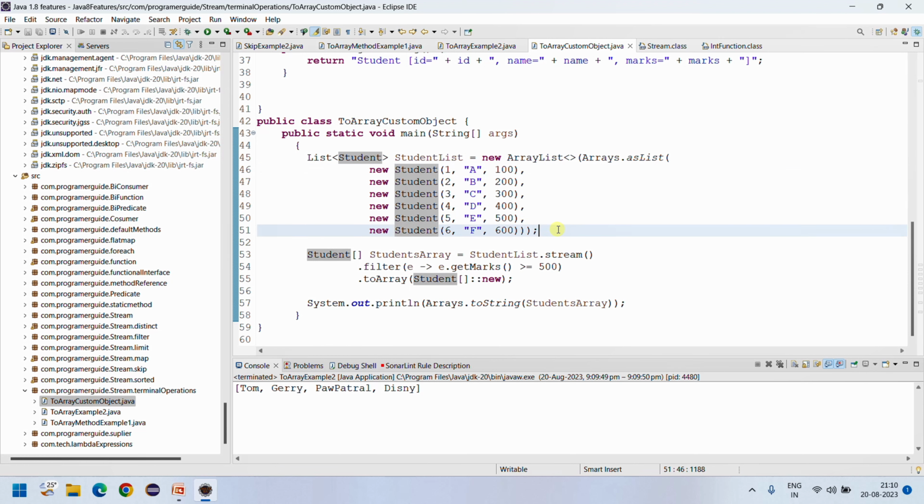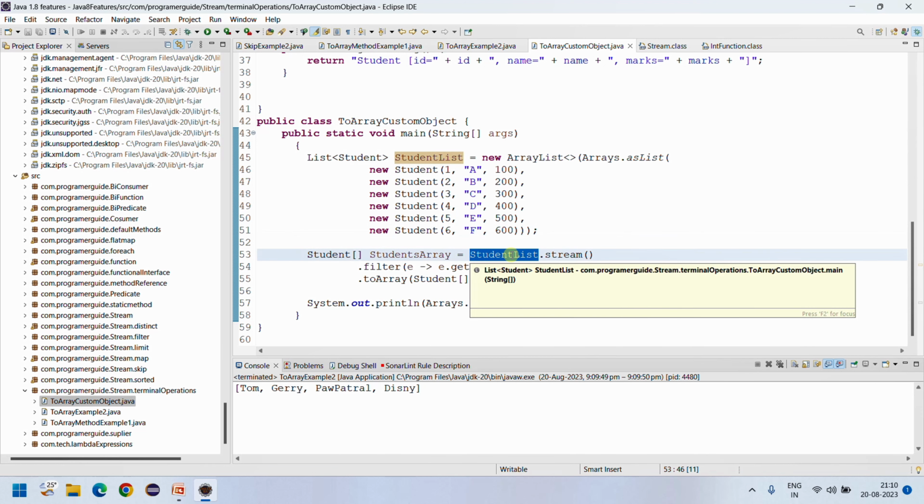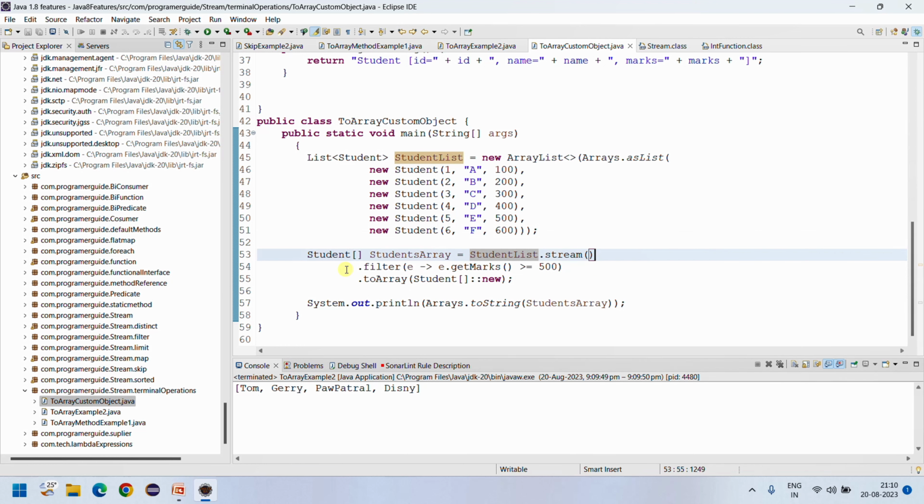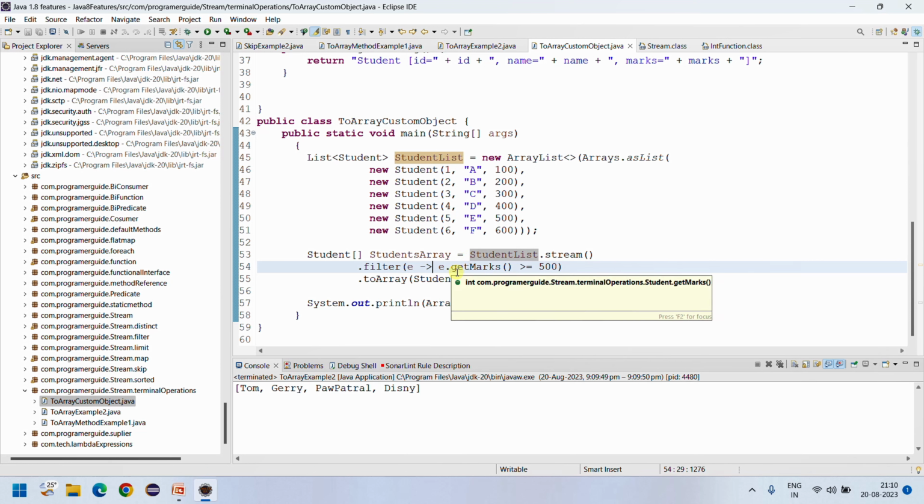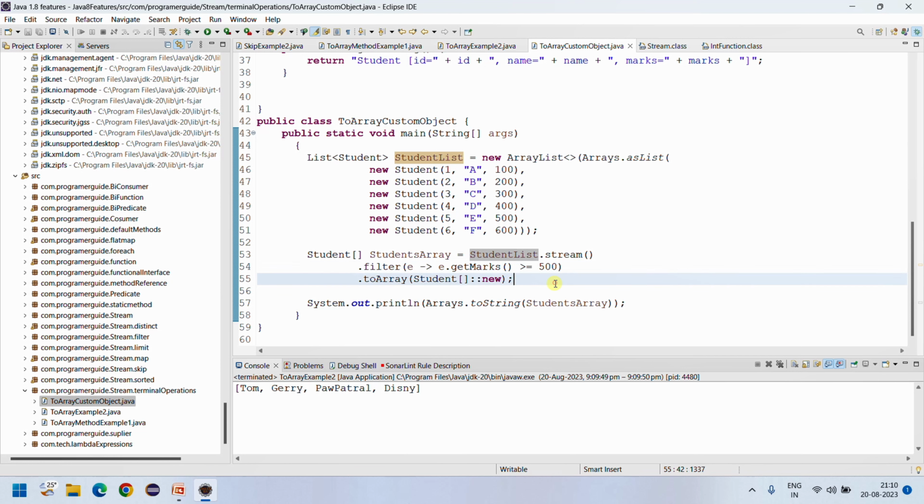How can we do that? There is no restriction on using intermediate operators, but we can also use it without intermediate operations. So here I am taking the student list, and I need to get the student objects whose marks are greater than 500. They are going to be distinct students.